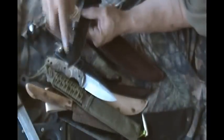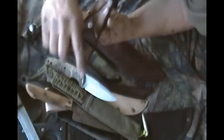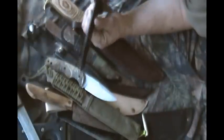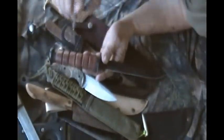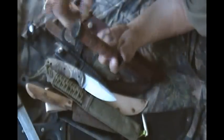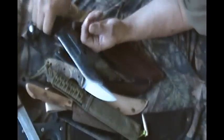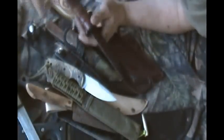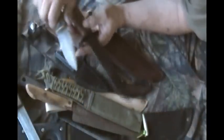I would probably want this configured differently and actually have this front piece be a cutting edge as well, just for better purpose. I love the stacked leather handle. This is just a favorite of mine, always has been. When they get wet, they actually seem to increase in grip ability. And I love this kind of pommel that I can just hammer with. But I'd have to say my ideal knife would be somewhere in the middle of these two.